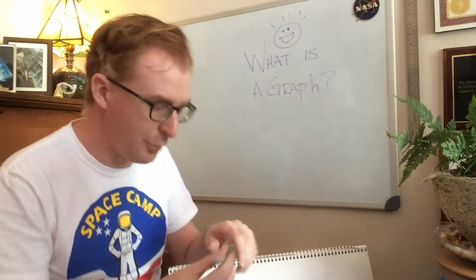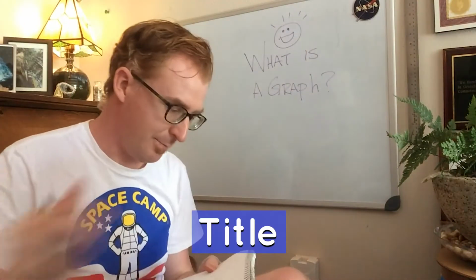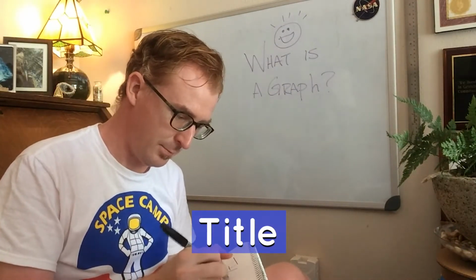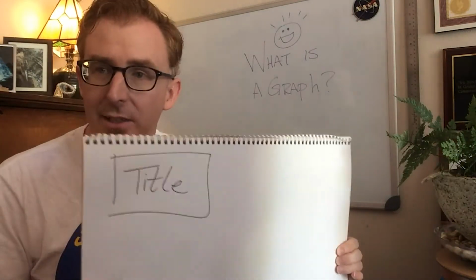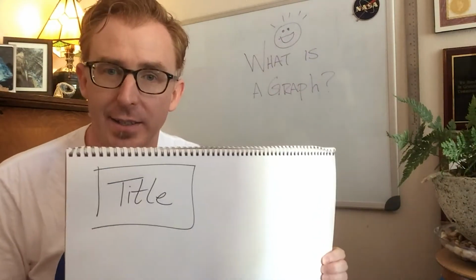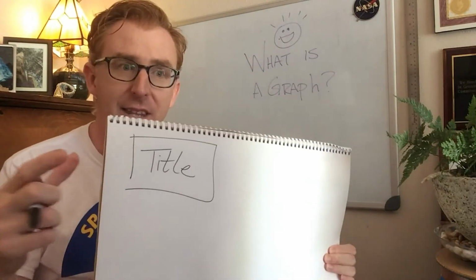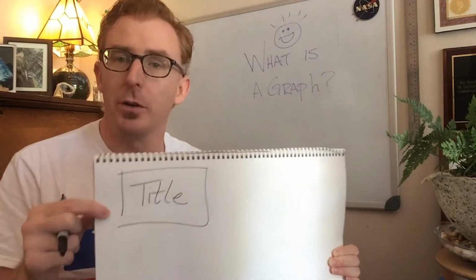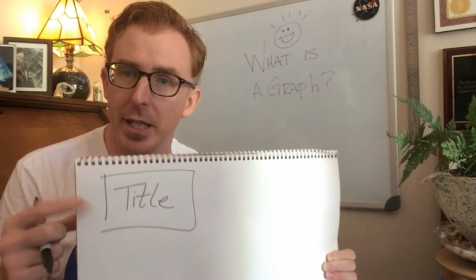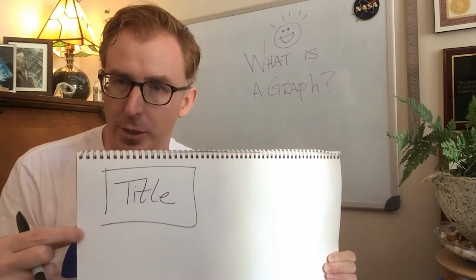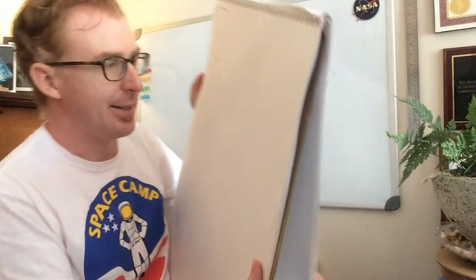And the first thing you need, like if you're reading any good book, is what's called a title. So with any graph, you will need to establish a title so that the reader reading your graph will know, okay, this represents the number of ducks found in Big Spring Park during the summer season. So that would be something along the lines of a title. It addresses what your graph is about, how you're organizing that data.